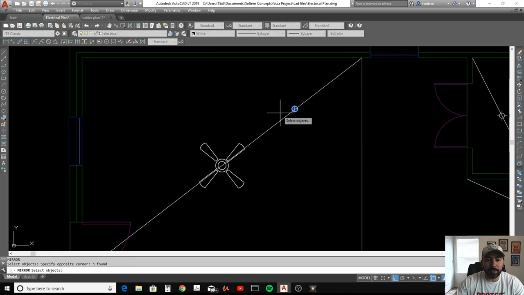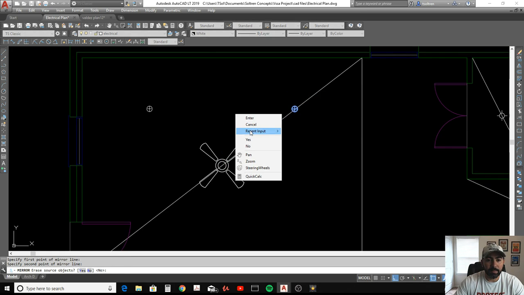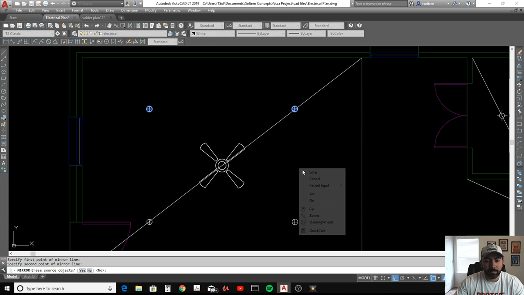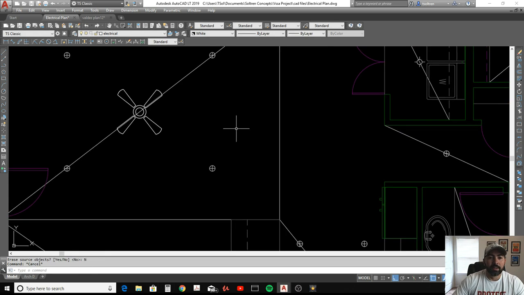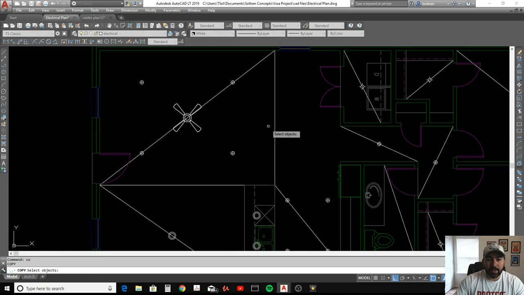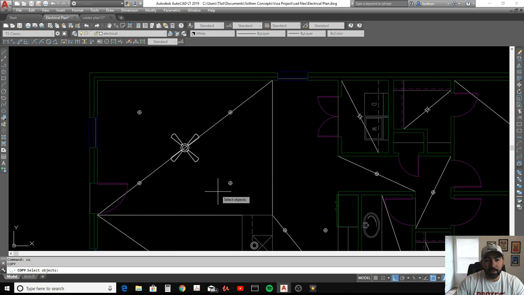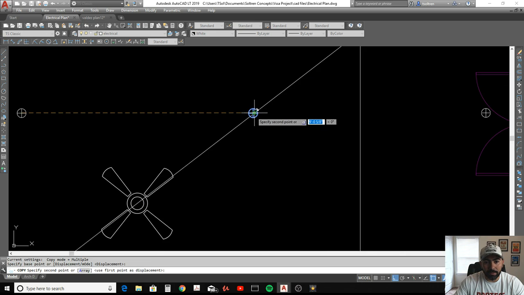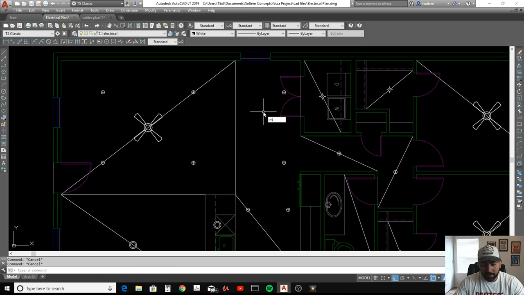And let's go ahead and mirror. Gonna mirror it over there. And let's go ahead and mirror both of them over there. And it seems like we got kind of a good gap over here, so I'm going to go ahead and copy this one more time, and let's see if we could do the same spacing. It might be a little bit too close, but we'll try it. And yeah, it seems a little too close, so I'm going to go ahead and move it over.